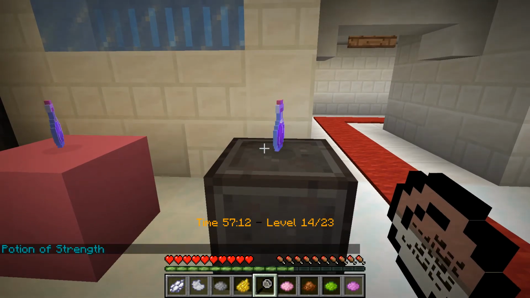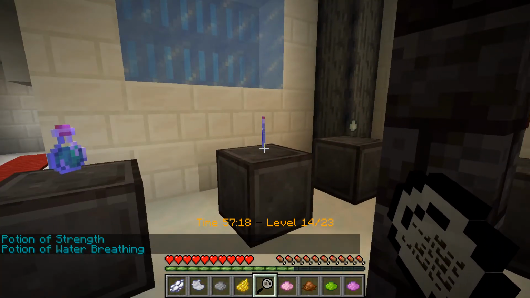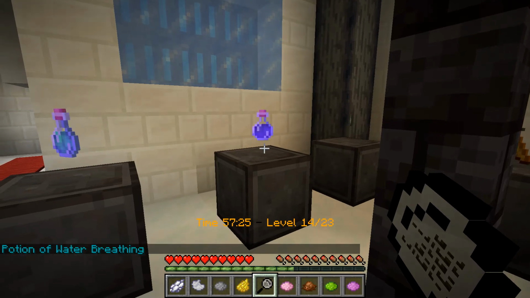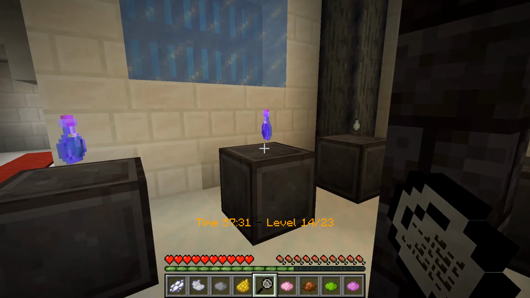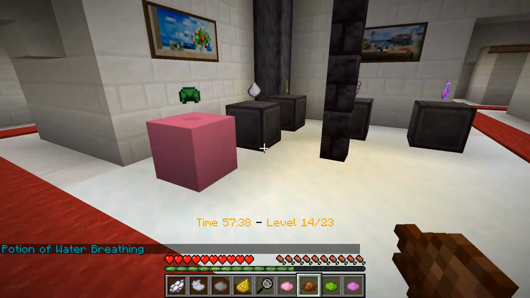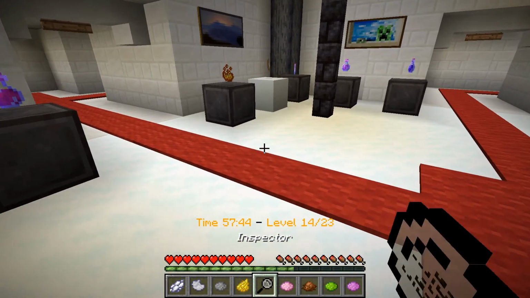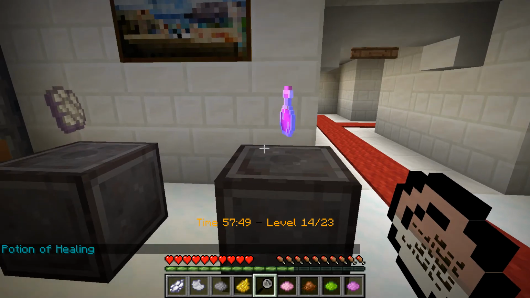Strength. I'm not sure about strength. Water breathing. Water breathing should be the pufferfish, if I'm not mistaken. I've made enough of those. So there we go. Let me just do process of elimination. What was this one again? Potion of healing. I've made a couple of those before.